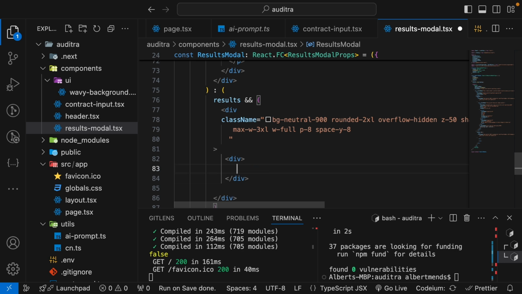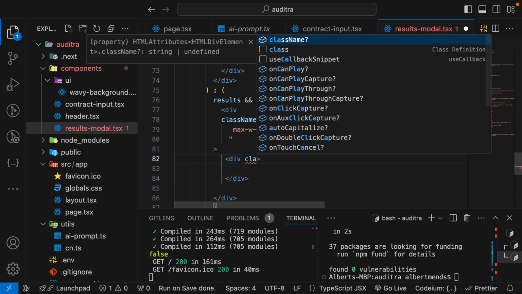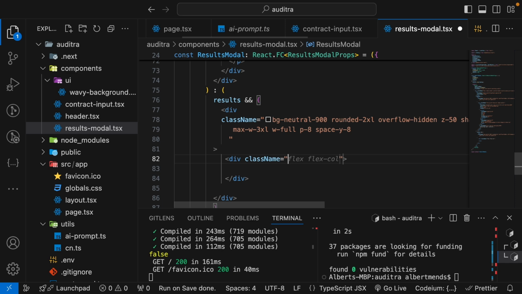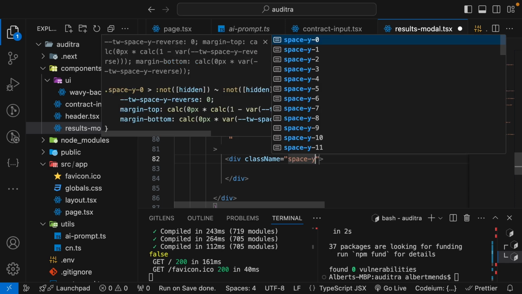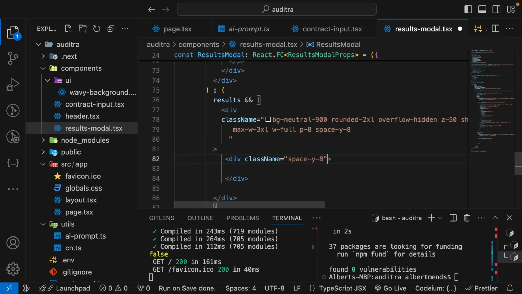So we have a div with a class name space-y-8, and then we have another div that is going to have a class name of flex justify-between items-center to contain the audit result and also the chevron icon, the up, and then the chevron icon, the expand and collapse icon.